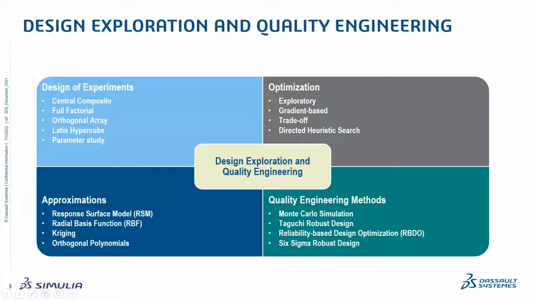Similarly, with respect to approximation, there are multiple ways of creating these meta models or mathematical models, or you can call them black box models. They're all the same. So we call them approximation models. We have enough methods where you can create a good fit of your input and output response, so you can create the relation between your input and output.